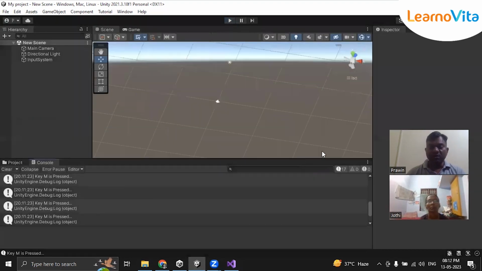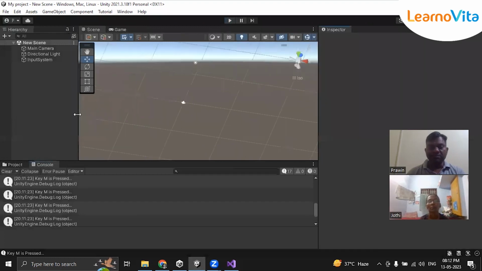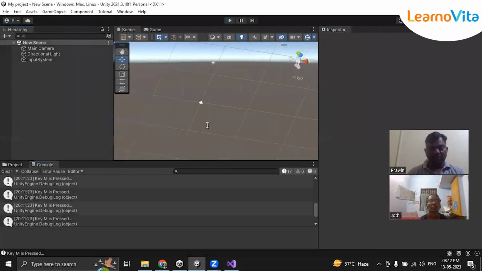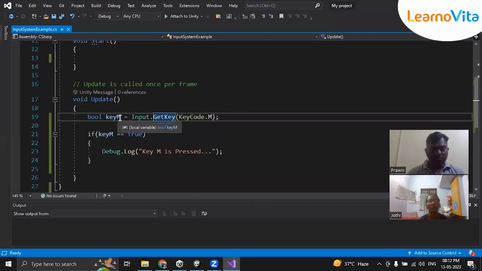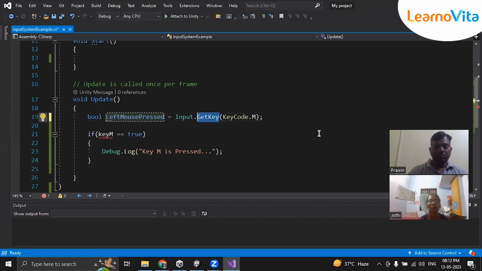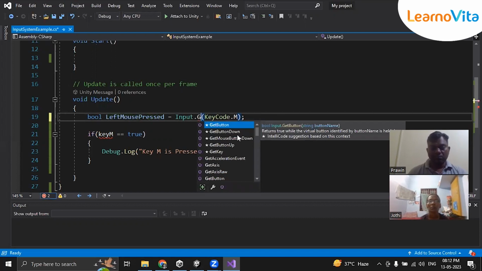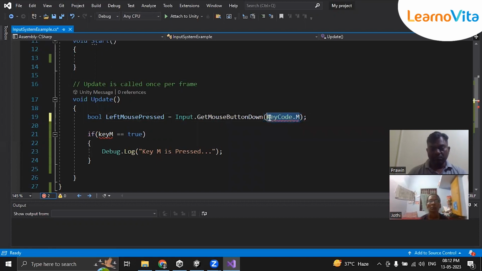Now if we want to detect whether the left mouse button is pressed, see here, again we'll use this.